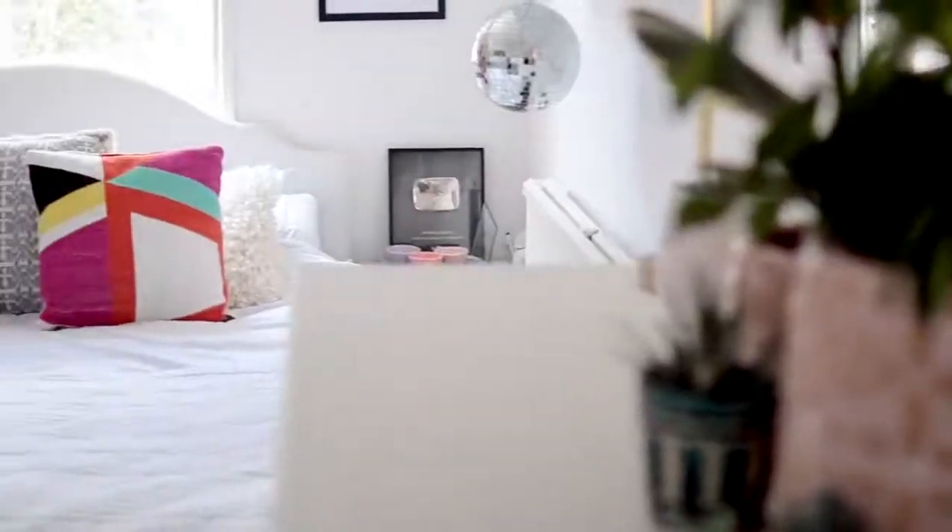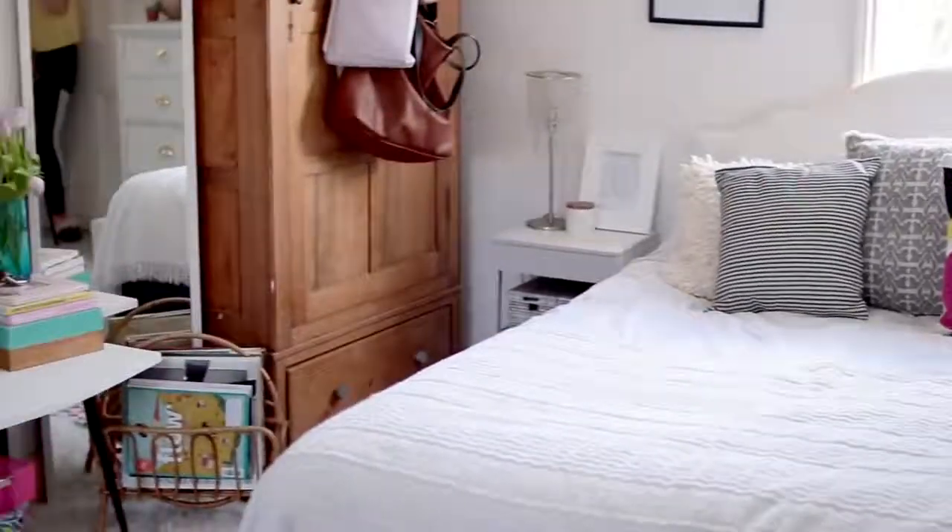Remember that clothes pile? It's here now. While I'm moving everything around I'm going to fold and put away all these clothes so they're not in the way — they're taking up a lot of space. I'll start by separating all the different items into piles: wardrobe, chest of drawers, or a basket. Anything going in the wardrobe gets put on a hanger. As always, I love using my clothes folding device — I got it for about four pounds on Amazon, it's a lifesaver — and I fold anything going in drawers with it.